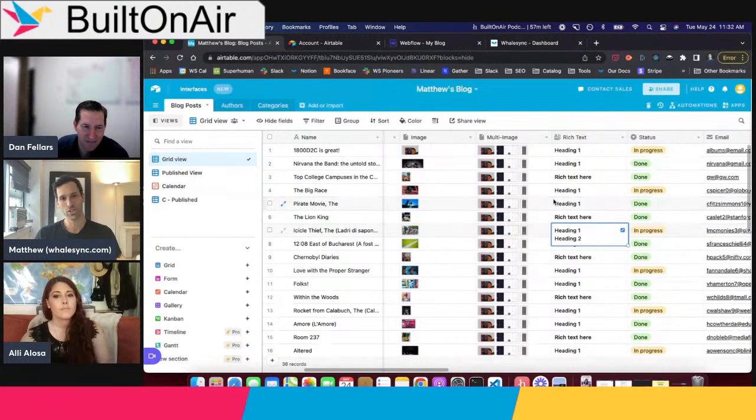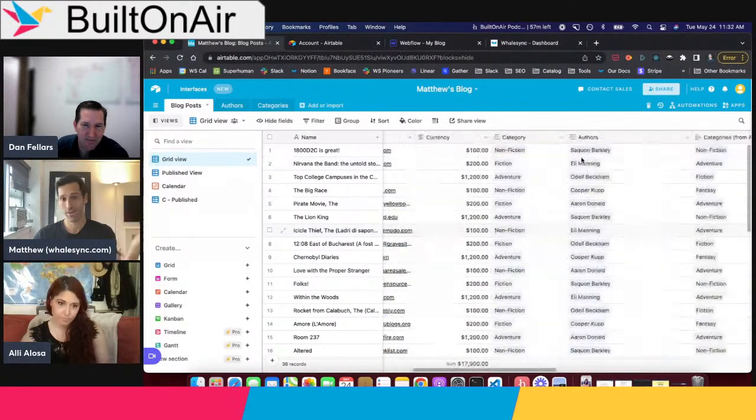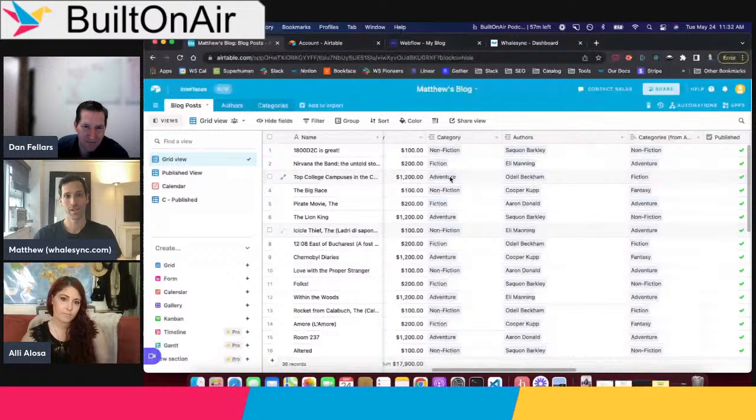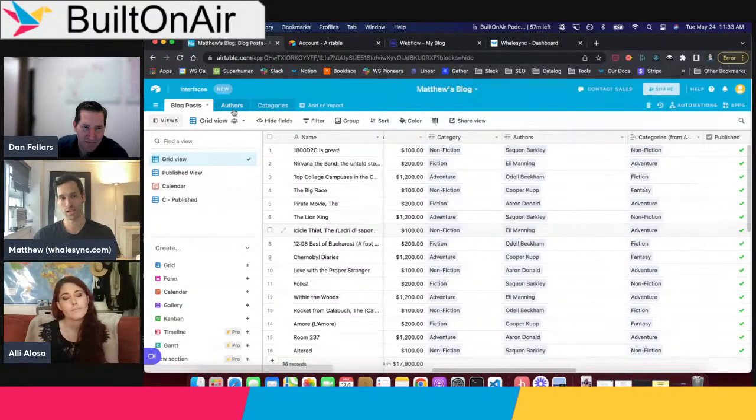And then, in terms of circular logic, I'm not sure if I fully understand the question, but I will just mention we do support things like linked records. So we're multi-reference fields, right? As long as you are syncing the tables, like if you want to sync, let's say here, blog posts and then have a linked record to authors, you just need to sync both the blog post table and the authors table, and then we can reference the field that you want.